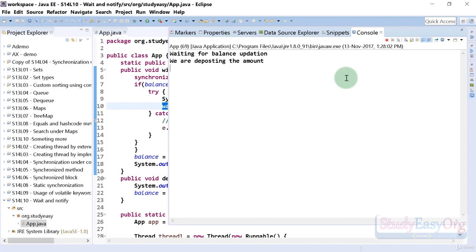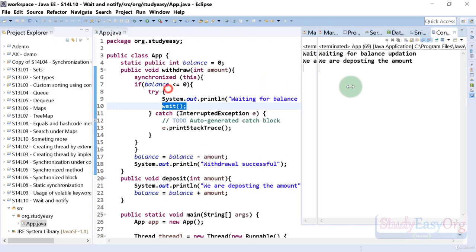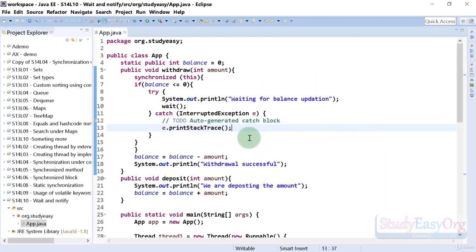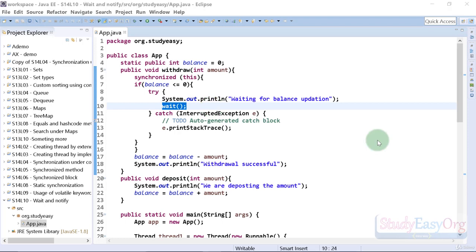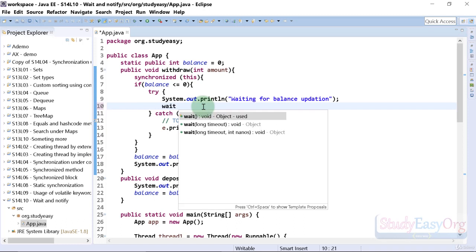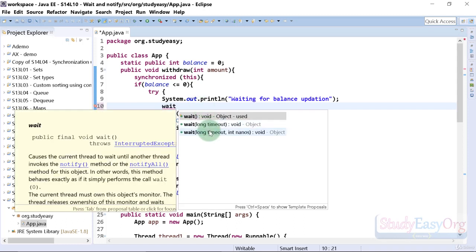What is the reason? The reason is pretty simple. There is no call to notify method from some other thread, and the program is infinitely waiting for a call to notify method. So that is the reason why the program is infinitely waiting. Now what is the solution? The solution is calling in the notify method from some other thread, which is good, but we have yet another solution. There are 3 versions of wait method, and one of the versions is giving out the timeout value, right?